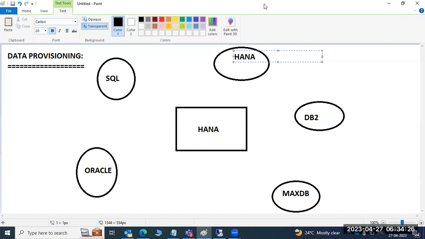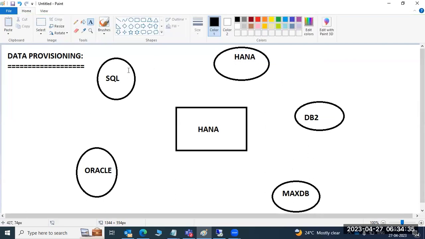But if you want to provide access to the users, the developers, you need to provide access to all the databases. Why? Because they have to merge the data and do some development.